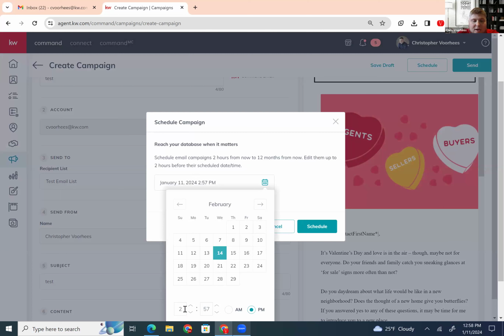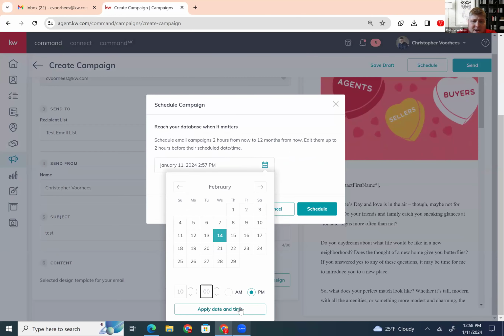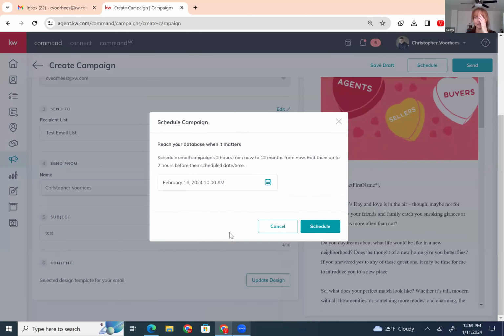And then you can choose the time. I typically for these like to go around 10 a.m. That's kind of up to you. You could go a little earlier if you want. They do recommend Monday, Wednesday, Fridays are the best times to do the campaigns. I'm not sure why, just that's based off of data that they've received. Even on emails? That's what they say.